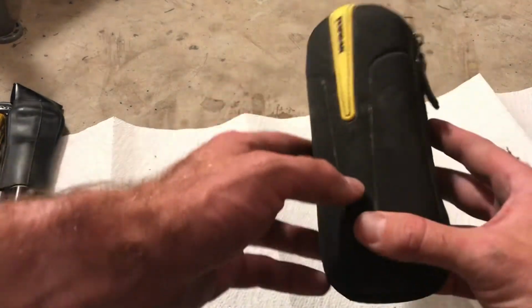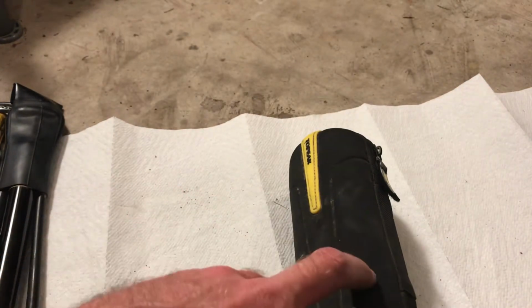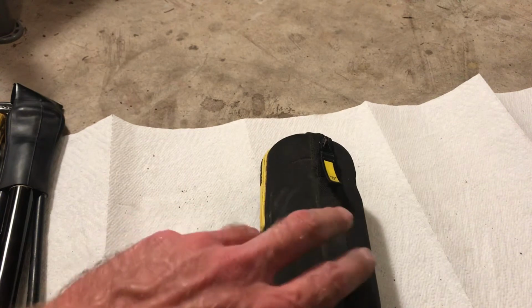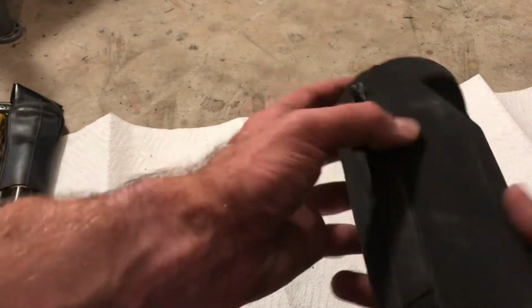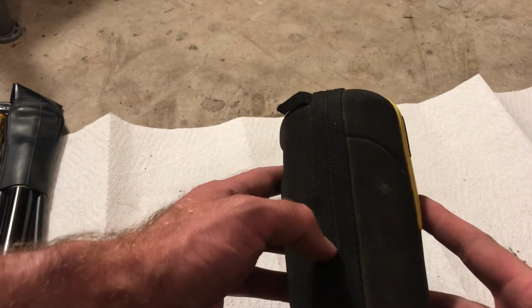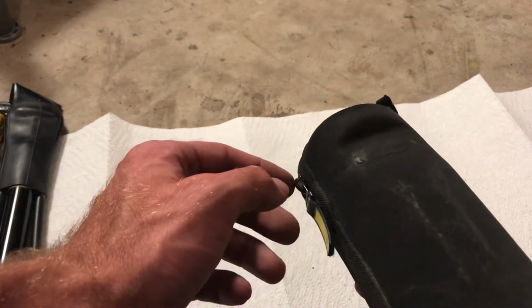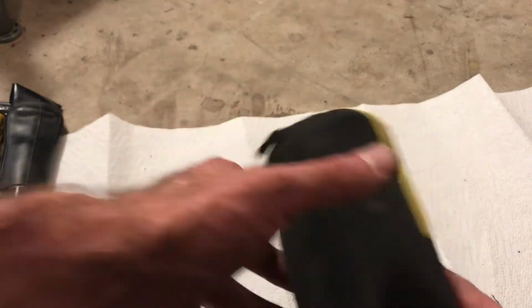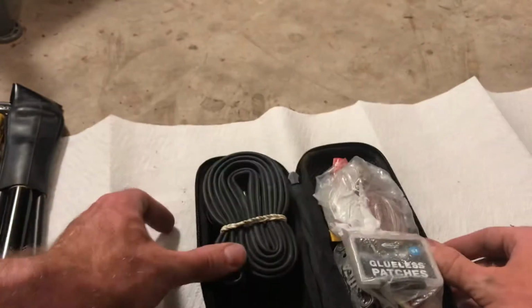On a shorter ride, like a commute or something like that, where I'm only taking one water bottle, this is the repair kit that will go in the other water bottle cage. I really like this case, even though I have broken them before. I wash it pretty frequently. I actually use chain lube to keep the zipper functional, so it's not perfect, but it sure is handy, and it fits everything I need.